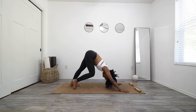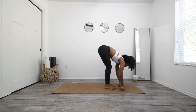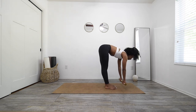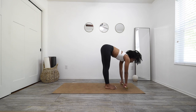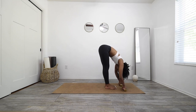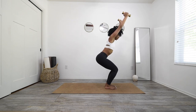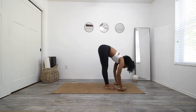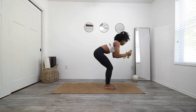Inhale, gaze forward, and exhale, step or hop forward. Grab your weights nice and firm — you want them horizontal to your mat. Inhale, half lift — nice flat back — just floating your weights, feeling it in your hamstrings, sending your weight into your toes. Deep breath in, exhale, forward fold, melt it down. Bend into those knees, inhale, punch straight up into chair — weights right above your head. Deep breath in. Exhale, weights down, forward fold. Inhale, punch those weights back up to chair. Exhale, straight down, forward fold.